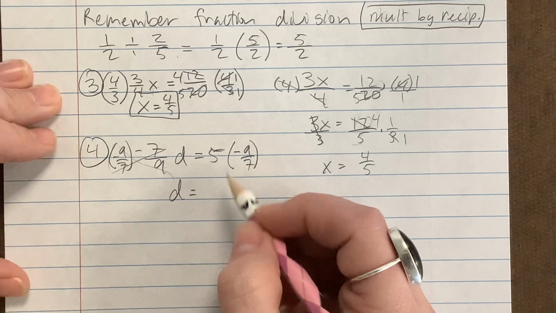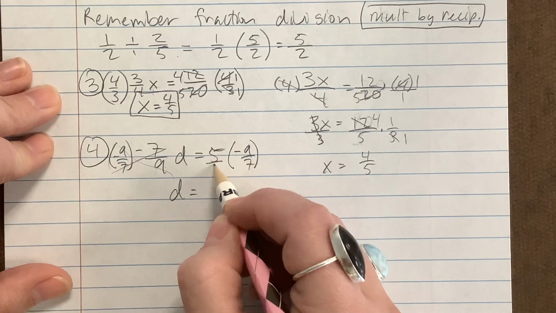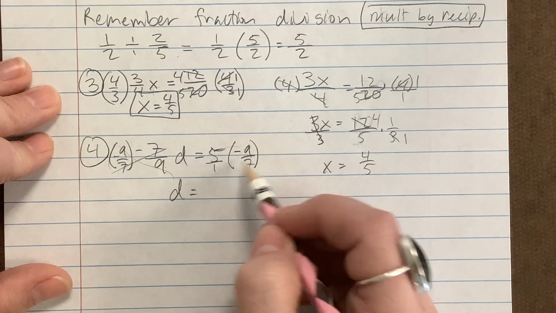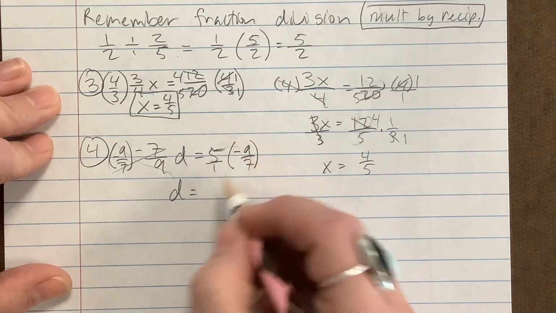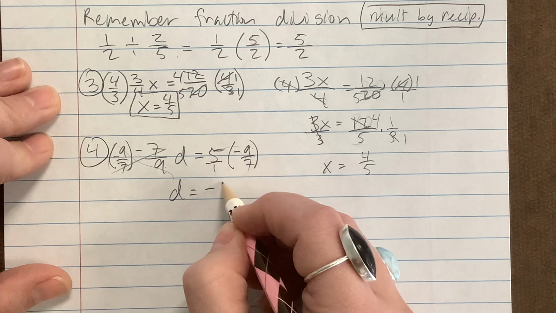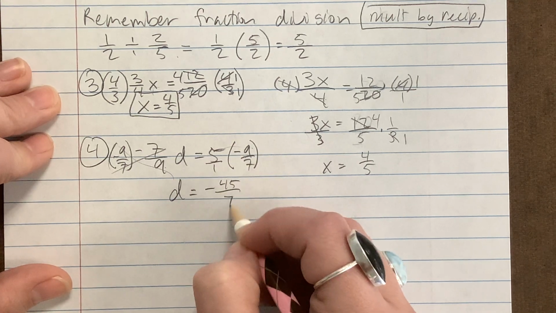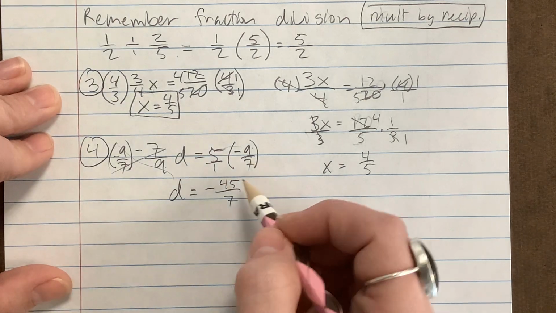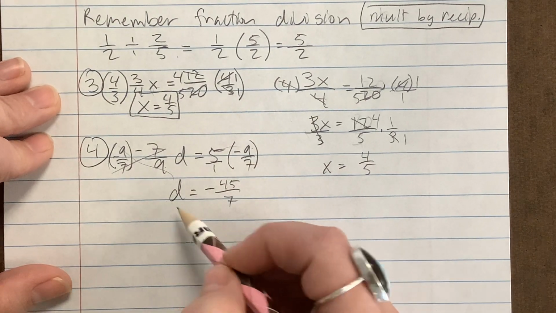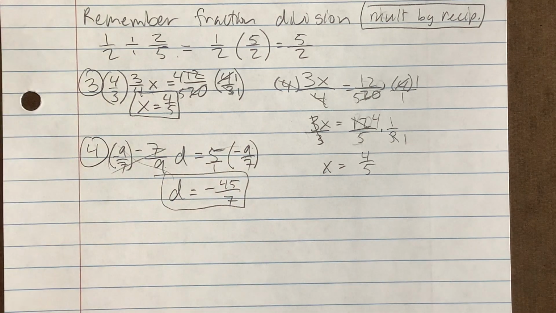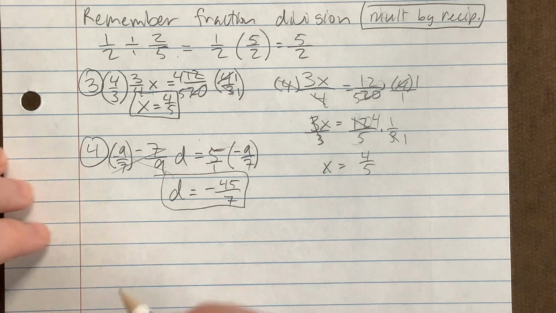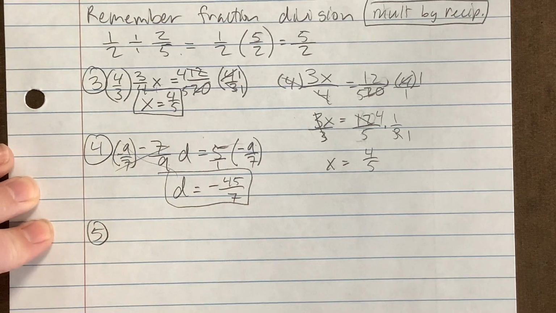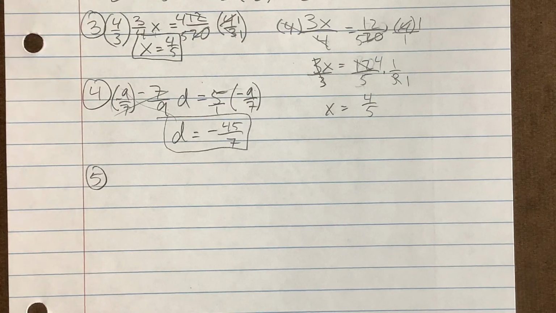And then over here, remember, with a whole number multiplied by a fraction, you just put the whole number over 1, then you multiply across, and a positive times a negative is negative. 5 times 9 is 45. 1 times 7 is 7. Okay, now you can totally just leave it right there in that form. 7 doesn't go into 45, so it doesn't reduce anymore. So you don't have to change it into a mixed number. Like I said, in algebra we don't do that anymore because improper fractions are so much easier to do the math with.